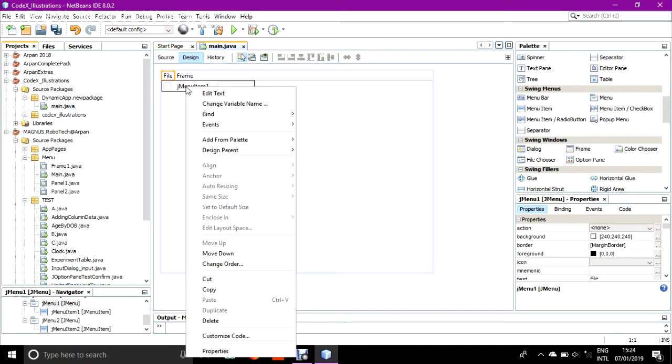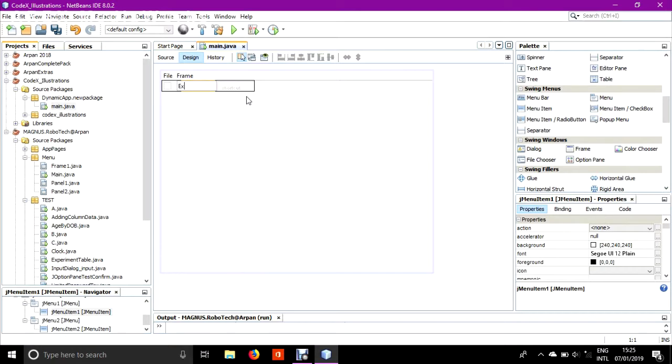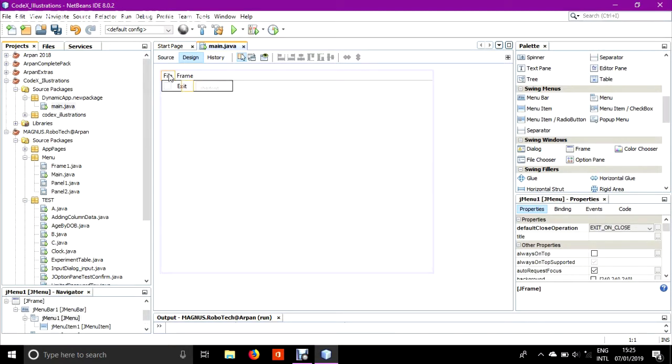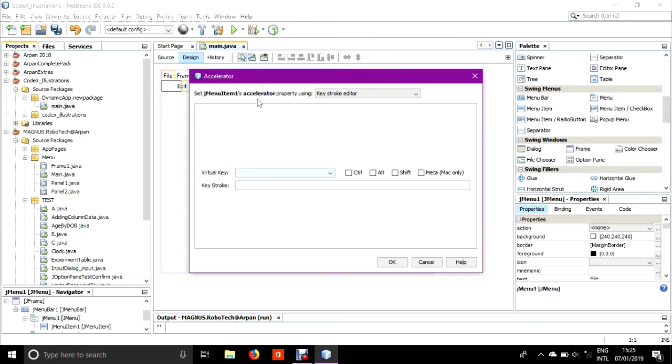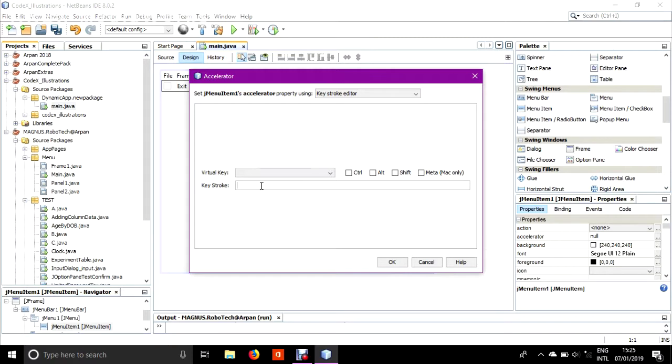I will simply rename it, edit text, and let it be Exit. And I can add a shortcut also. Here you can see a written shortcut. I have double clicked it, and for the keystroke I press Alt plus F4, and the shortcut came.